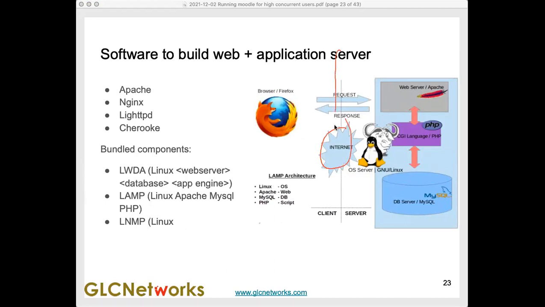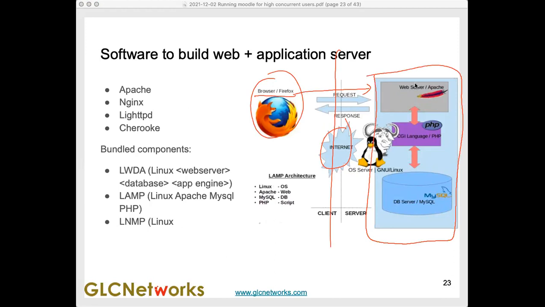Okay. So when we talk about the stack, this is how the stack looks like. Okay, this is the internet over here. That's the line. This is you, your browser, you send a request to a server. So this is a server. Inside the server, we have several stacks. We have software, for example, a web server or Apache. And because this is a dynamic application, a dynamic website, there will be processing after the request is received. So PHP is processing your request, sends a request to the database, takes data from the database, and the database replies, and then back to the web server, and then it sends the response back to the client.